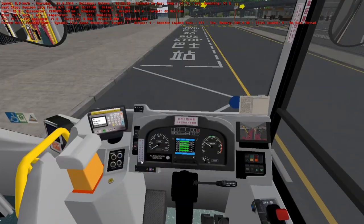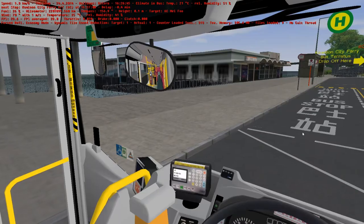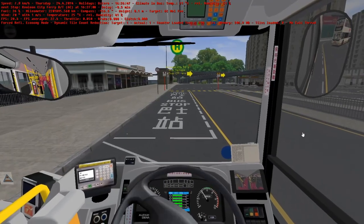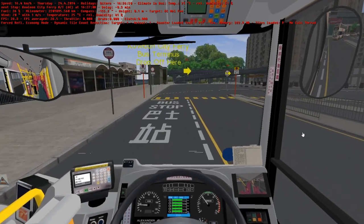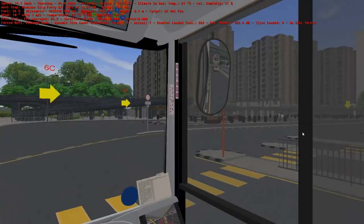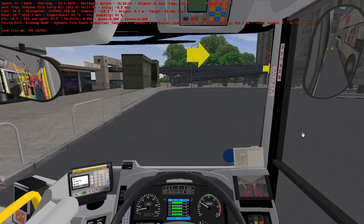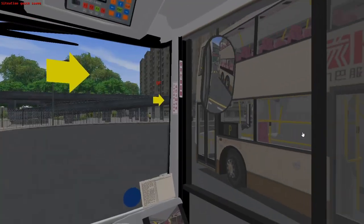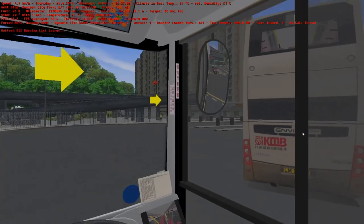I think I need to go. I think I'm stopping here for too long. This is my first Hong Kong map I've done. I'm not quite familiar with Hong Kong, to be honest, but I quite like Hong Kong. Am I driving on 6C or 6F? I think I'm driving on 6C.